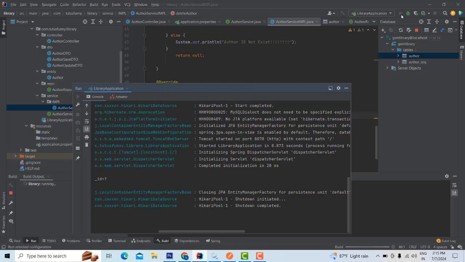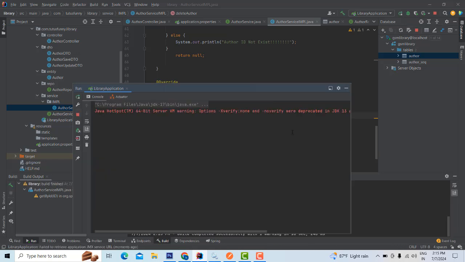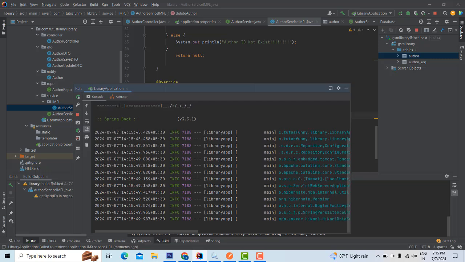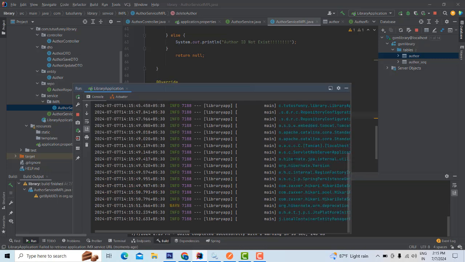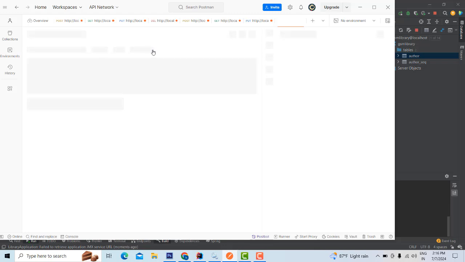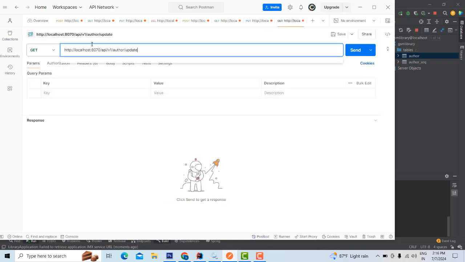Once you've done these things, you have to click the run button to run the program again. Then only will all the changes be applied. Okay, that's the thing you have to do for the Spring Boot application. So it's running, your program is running without any problem. Okay, now let me check it. So all things you just copy it, get the new plus symbol, paste on it, your post, sorry, delete mapping.